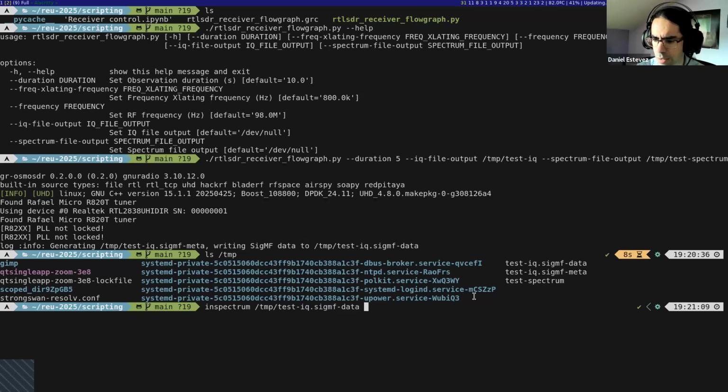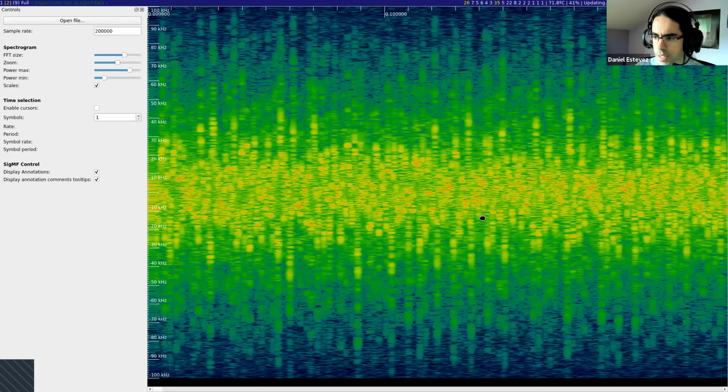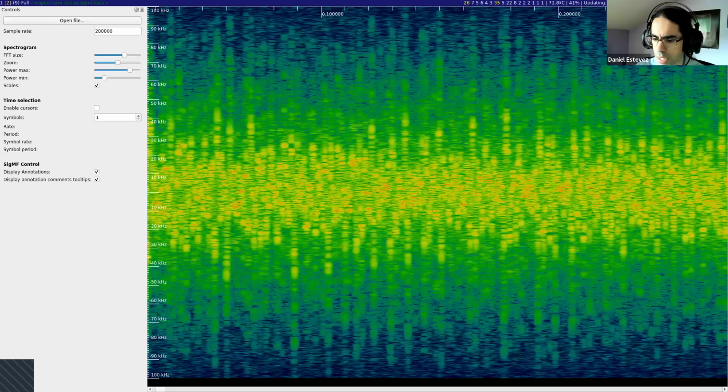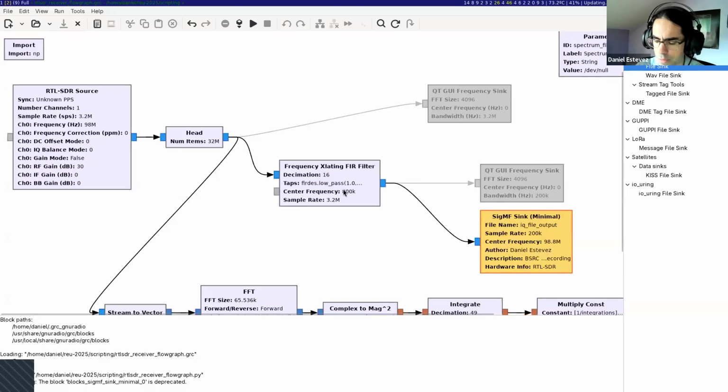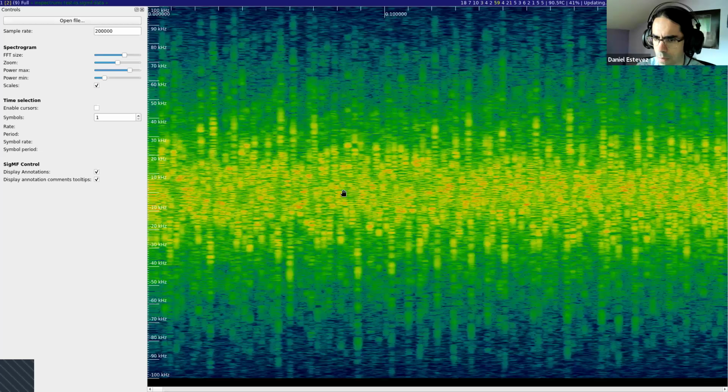It doesn't matter which, because Inspectrum knows that the two go together as a pair. So if we do that, then we can see the spectrum of the signal. So this is frequency. We can see from minus 100 kilohertz to plus 100 kilohertz. This is the 200 kilohertz which we have recorded because of this frequency translating FIR filter.